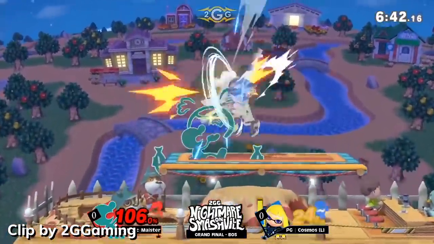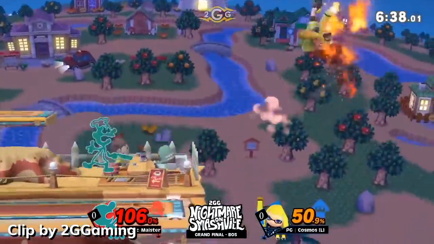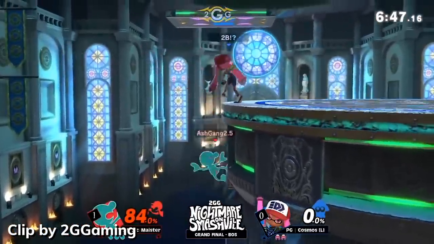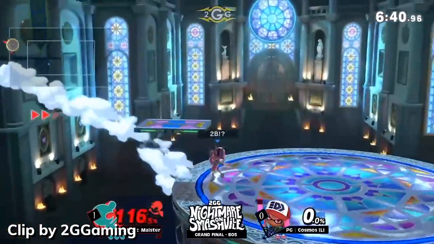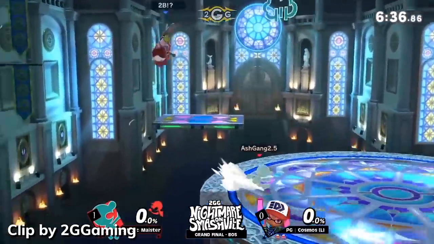He literally dragged down Baird into up B and killed him off stage. This move does everything. Now, I know the up throw up air range starts at like 93 or 94-ish. So right now it's online. If he gets the grab, it will be the stock. Really good stuff. Yeah, second down smash to connect for Cosmos, and that's going to clean up the stock.